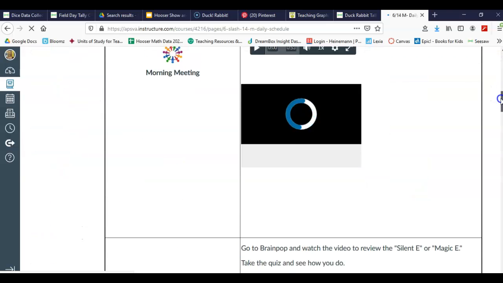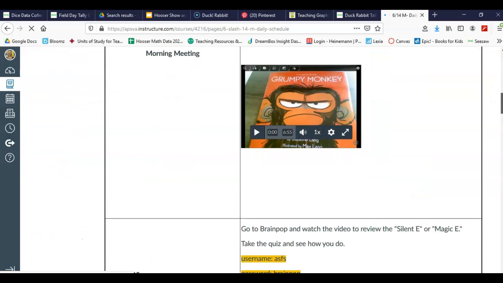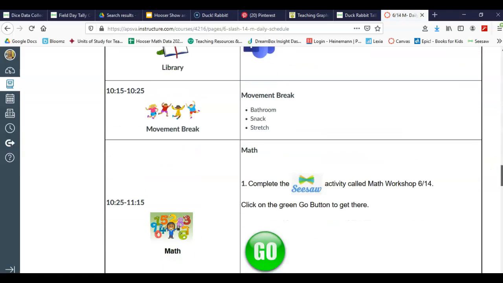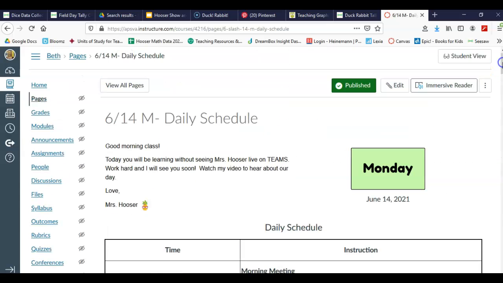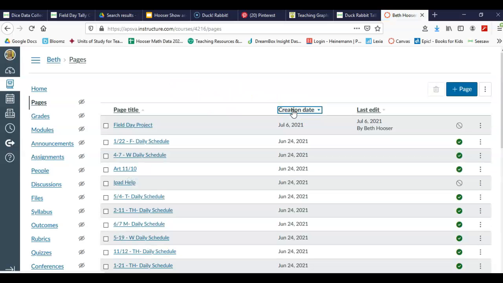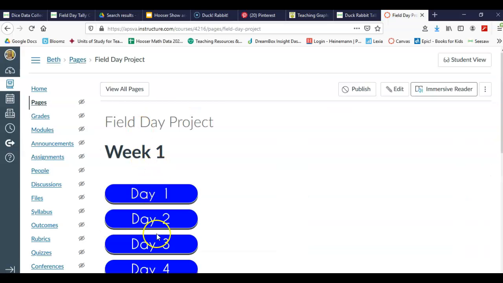So I didn't think of a way that I could really do that and still put it into the field day unit, because I'm not exactly sure what day of the week I will teach what certain thing. So I was just thinking that the best way for me to organize it for myself into Canvas right now is to put it in like I had showed you with the day 1, day 2, day 3 of the project, so that I could then upload it as the days went in the order that I thought would make the most sense as I went. So that's kind of what that looks like.